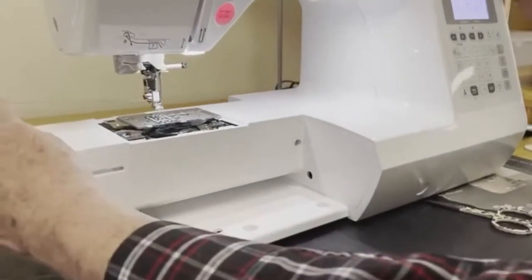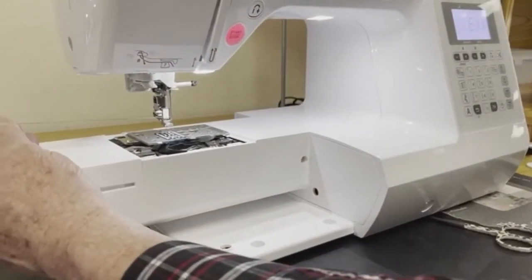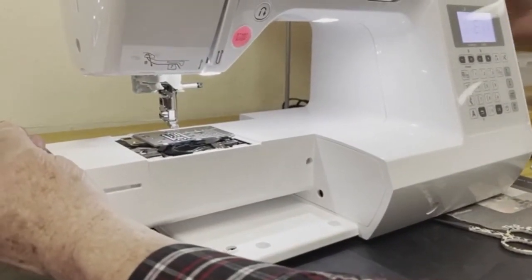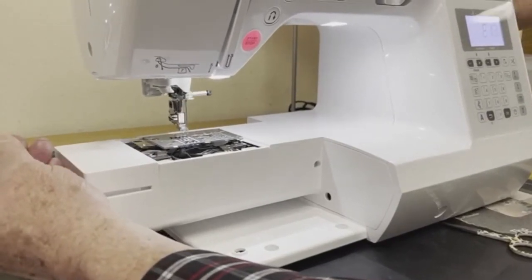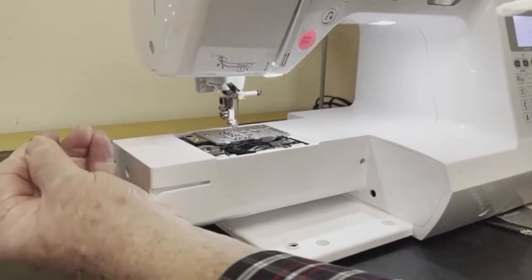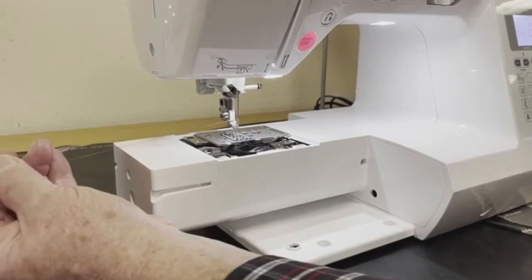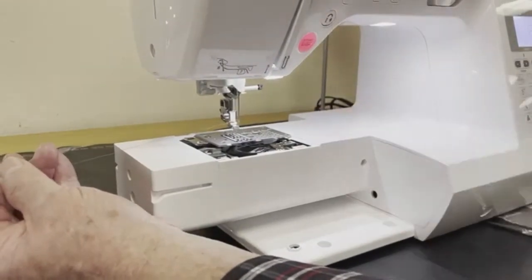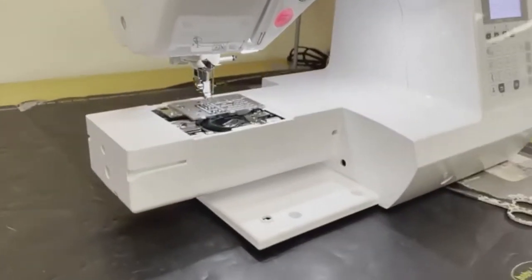One way you can check it, if you're unsure of yourself: the needle is threaded, and I'm holding the thread in my left hand. I'm not going to let go of the thread. It's important I don't let go. I'm going to turn the hand wheel towards me. Needle goes down. See how the thread sweeps around the top of the bobbin case and releases, and the bobbin case stays in position nicely. Sits in there nice and flat. That's one of the ways to know everything is properly assembled.